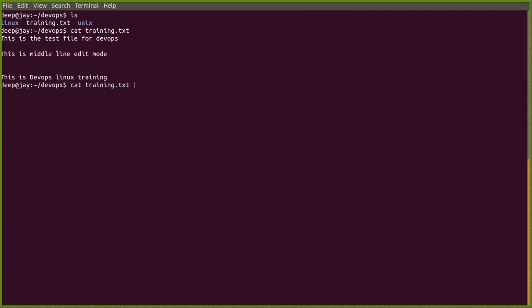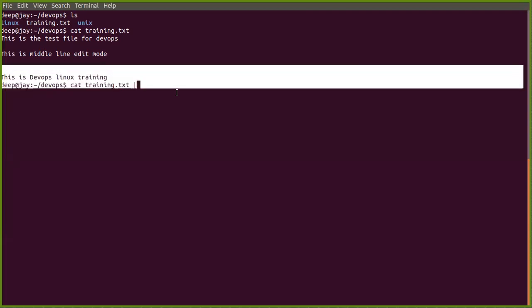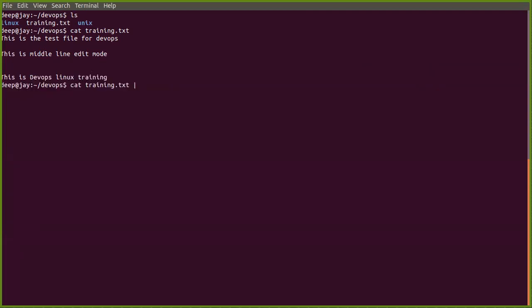The grep command will filter a string in any file. Like this is the file, Training.txt.